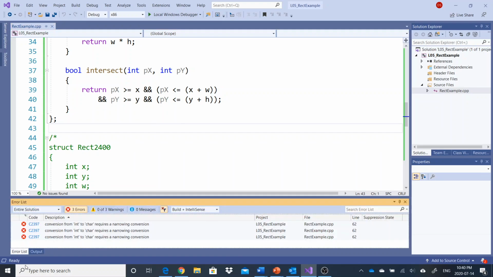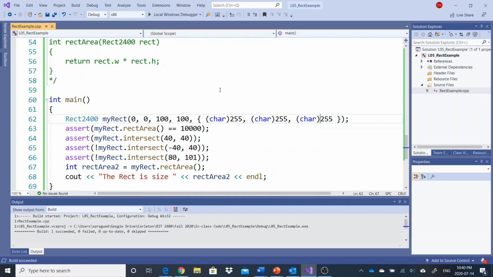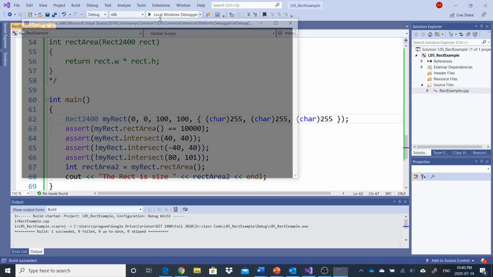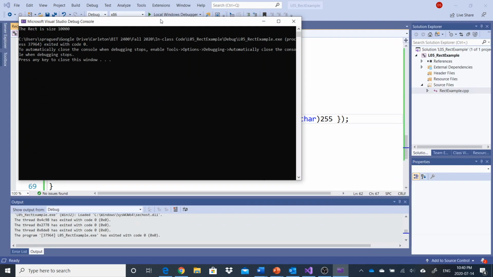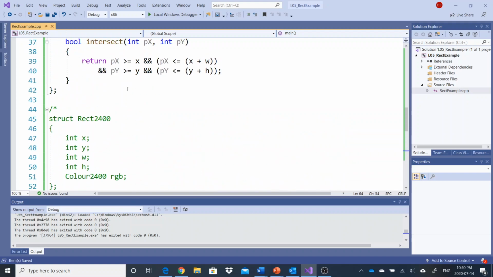All right, let's make sure that it actually does what I think it's going to do. Oh, that should be char. It's a bunch of chars, so I'm going to do that here. There we go. And rec size is 100,000. Nothing blew up. None of the asserts failed. Although, if my intersect did not work properly, those two would have failed. Okay, this is the very first step into a much larger world.